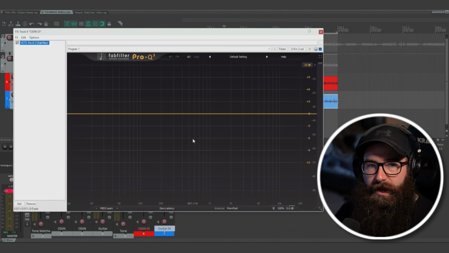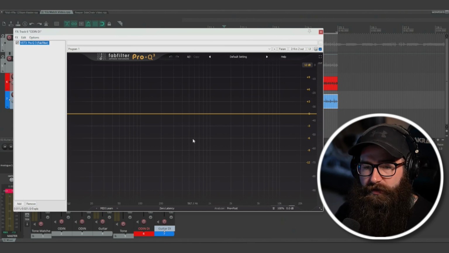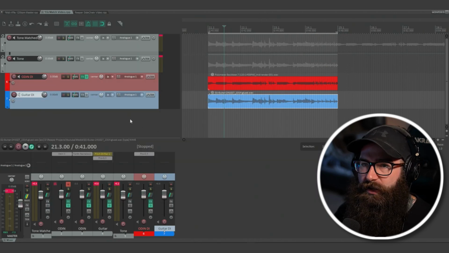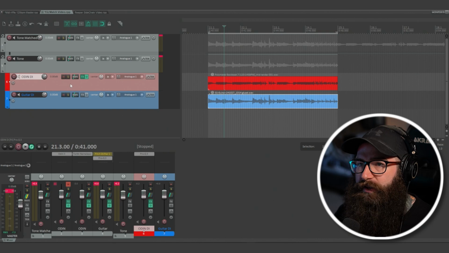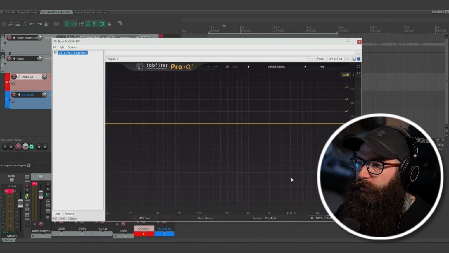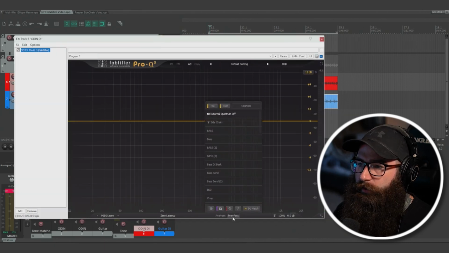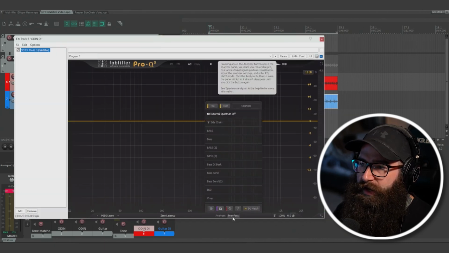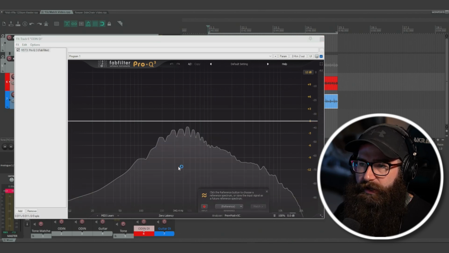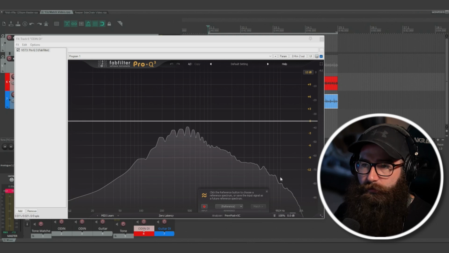You're going to need an EQ that has tone matching abilities, your reference material sound, and the sound that you want to match to. So you want to put your tone matching EQ on the reference that you want to match to. Here I've got Odin as the DI, so I've loaded up Pro Q3 there. When it's playing, you want to go to this button here. It says pre plus post, and there's EQ match, and you want to click that. You can see when you play it for a bit, it saves the signal response of the curve that we're playing there.